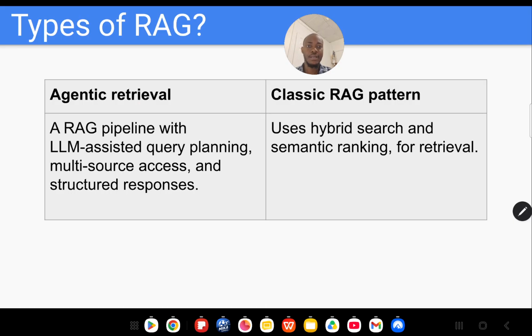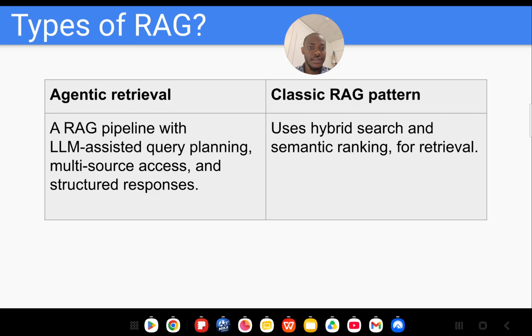So, what are the types of RAG? We have agentic retrieval and classic retrieval. Within the agentic framework, the RAG pipeline is assisted with query planning, multi-source access, and structured responses. That means it's LLM assisted. This is the focus here: LLM assisted query planning.